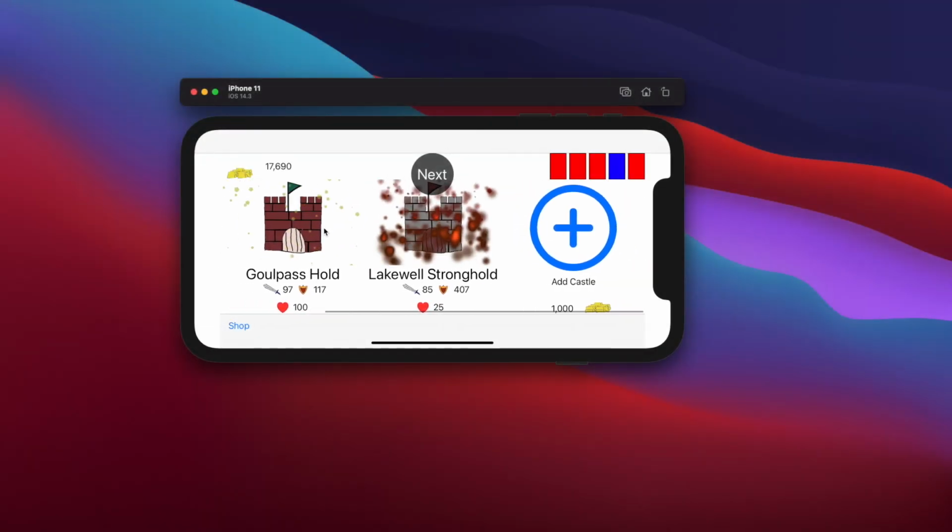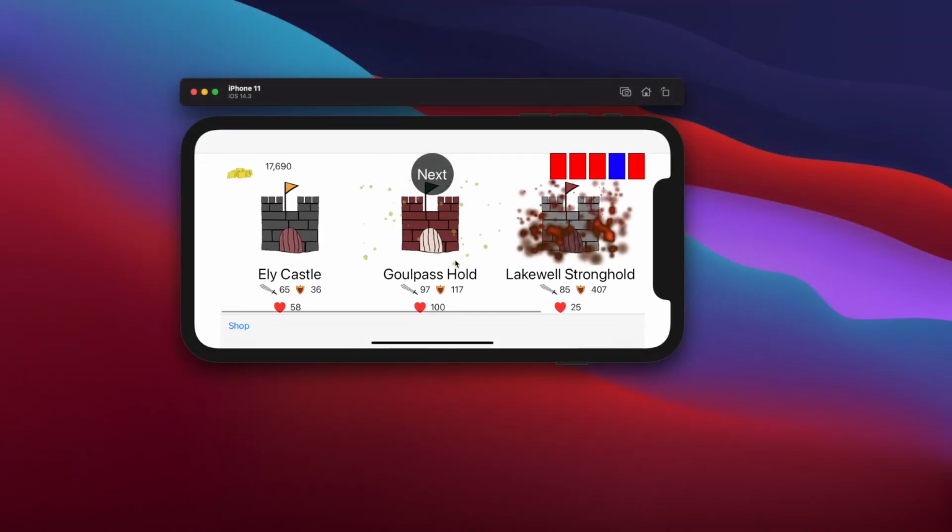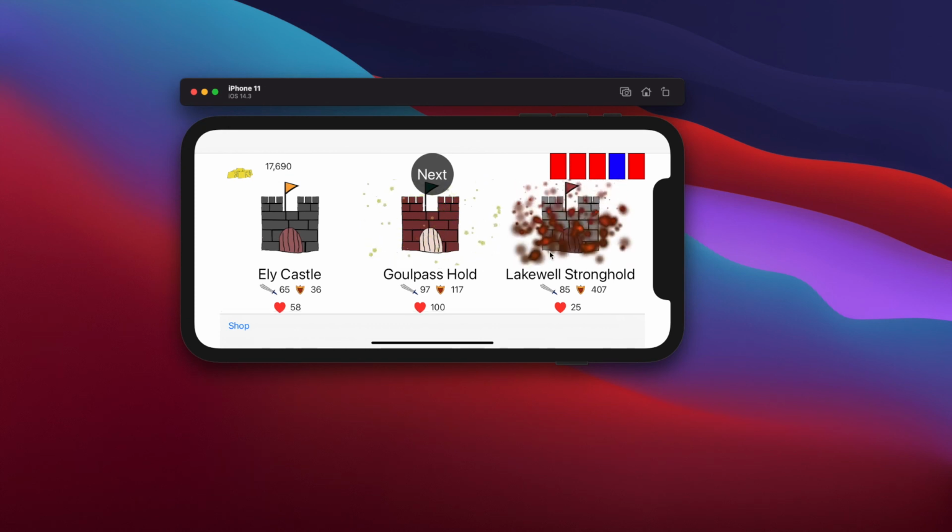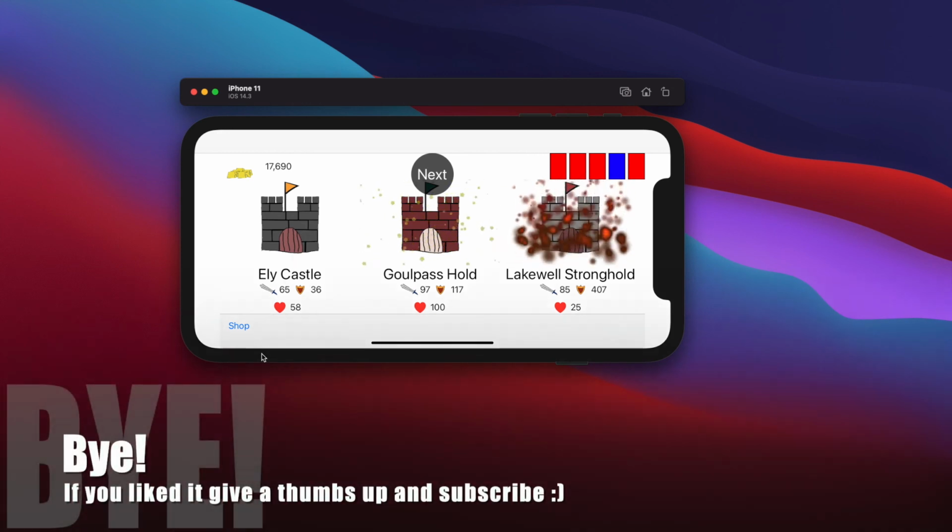And that was all for today. Thanks to Xcode's particle editor and SpriteKit, it was really easy adding these cool effects to our castles. Adding an SKView is just like adding any regular subview. You just have to take into account the anchor point and the size of the scene and when to present it. Hope you liked it. Bye.